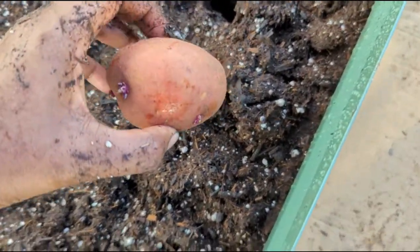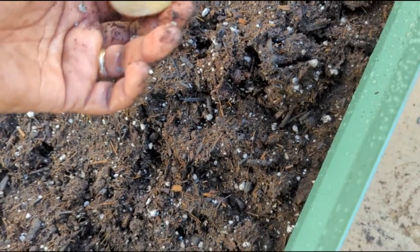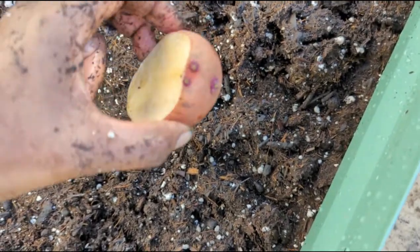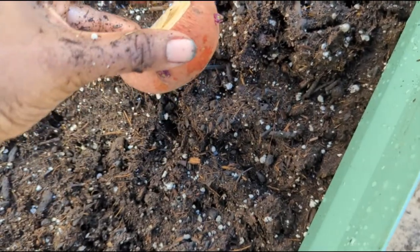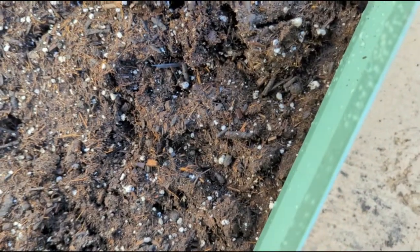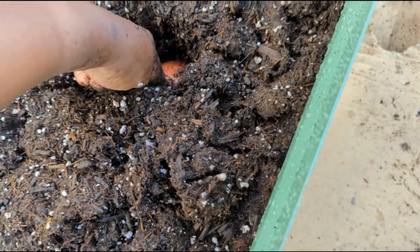So this is a red skin potato. I sliced it in half. The important thing to note, if you're gonna slice a potato in half, make sure it has a couple of eyes. It has a few eyes on here, and I waited a couple days for this to scab over. If you slice it and put it straight in the garden, it's gonna rot. But when you let the cut part scab over, that'll be good to plant. I'm gonna plant a couple potatoes here, with the eyes pointing up, and just see what happens.